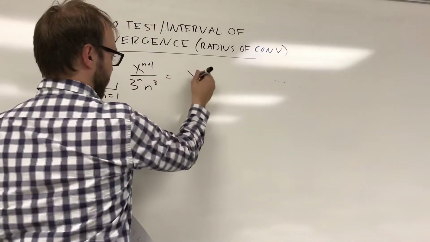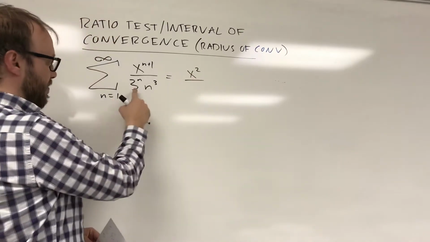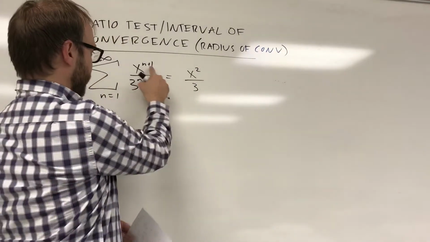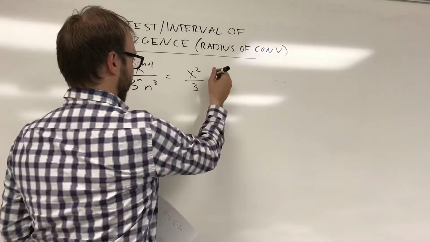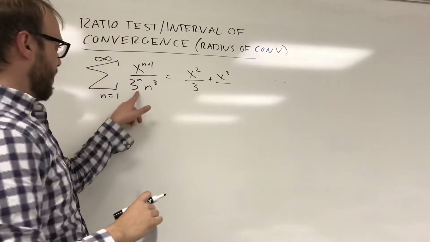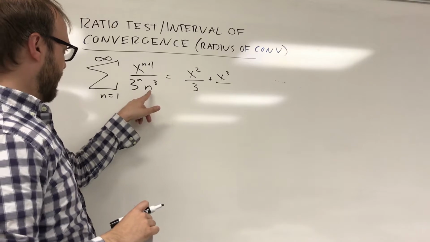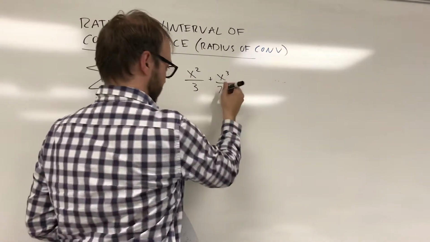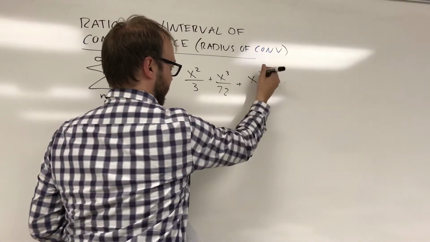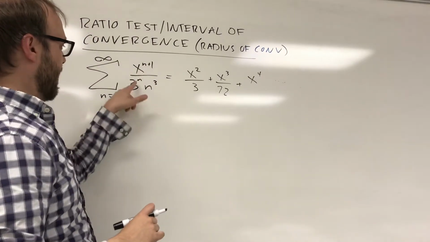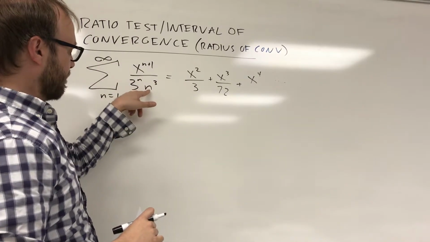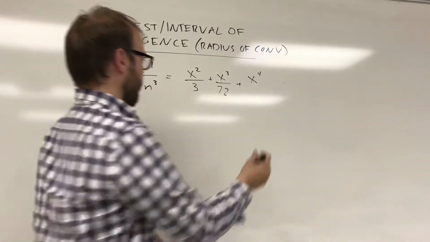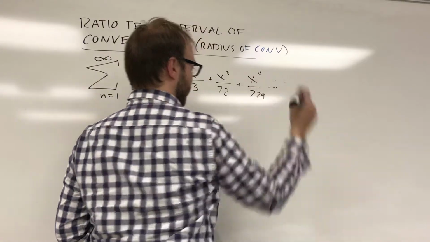n would be 1, so we'd start out with an x squared. In the denominator, we'd have 3 to the first times 1 cubed. There's going to be x squared over 3. If n is 2, we're going to end up getting x cubed on top. On the bottom, I'm sorry, we're going to get a 9, and we're going to get a 2 cubed, which is 8. 9 times 8 is 72. And then if n increases by 1 more, we'll get an x to the 4th. That would give us a 3 cubed and a 3 cubed again, so 27 times 27 leaves 729. And anyway, our series continues from there.